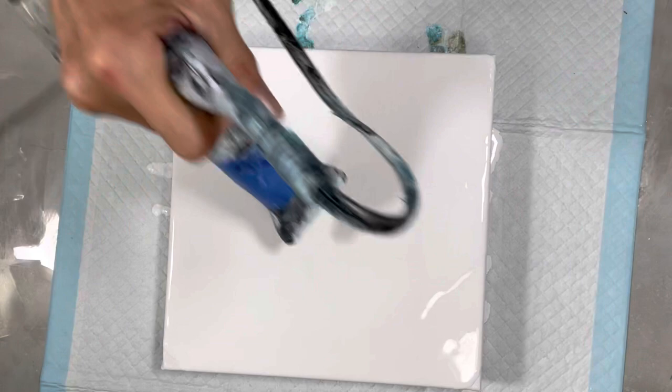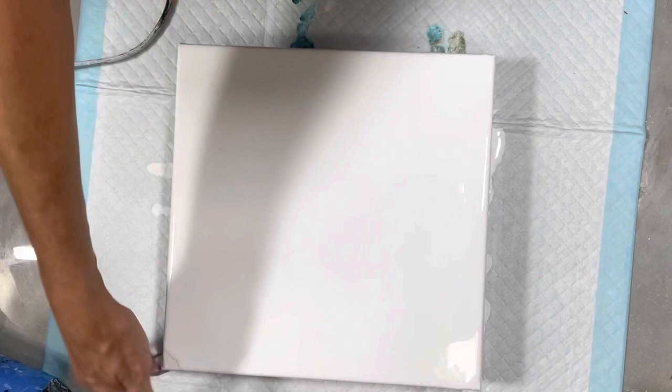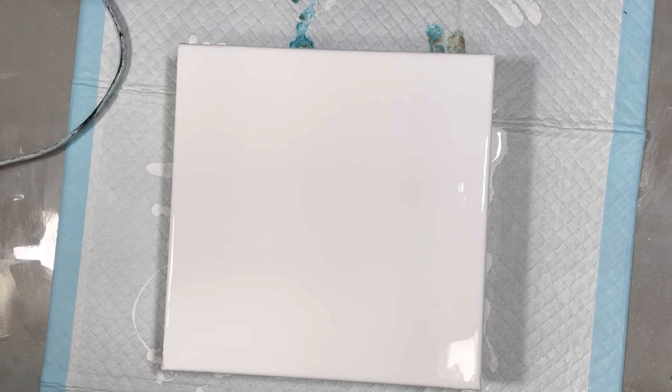So I did go ahead and paint the sides of my canvas so that I could hold the cells if they happen to run down. I usually do that on my pearl pour. So I thought I'd try it on a Dutch pour, and you guys know how poorly I do at Dutch pours. I keep trying though. Okay, so I'm probably just gonna do one bloom. I know it's probably easier to do it on a bigger canvas, but I'm still testing this out.